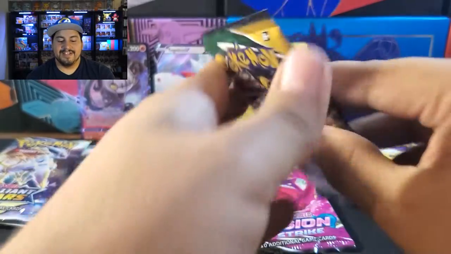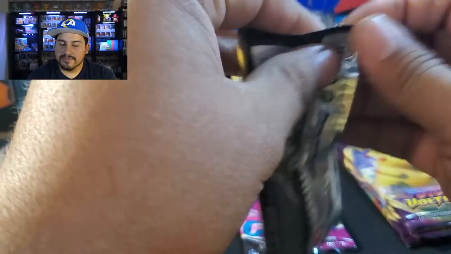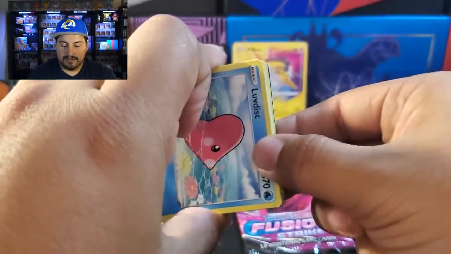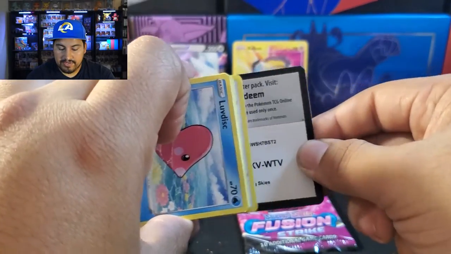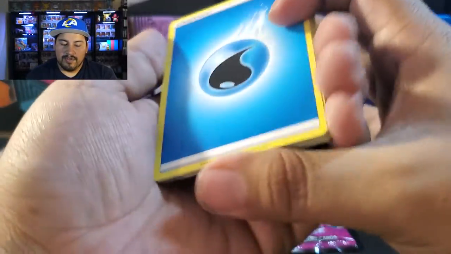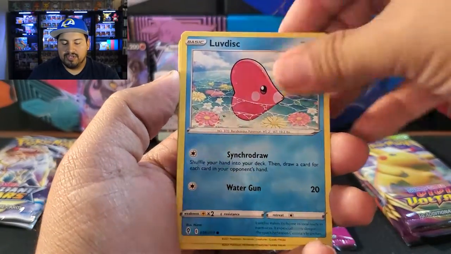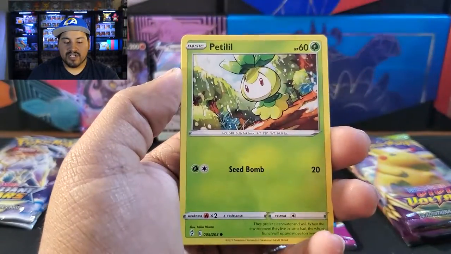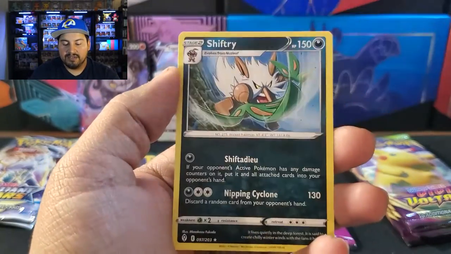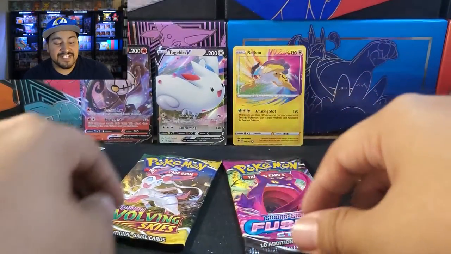All right, so now let's do Umbreon. Come on, Umbreon. Are you gonna have a code card in you? Let's see. Do we have a code card here? I think we do. We do have a code card. Boom, there it is. 1, 2, 3, 4. Water, Snow Leaf Badge, Hippowdon, Braviary, Love Disc, Fletchling, Chinchou, Patello, Dano, reverse is Zinnia's Resolve, and a non-holo Shiftry. Okay. So that's the end of the second box.